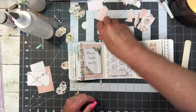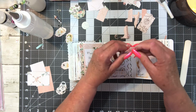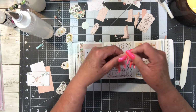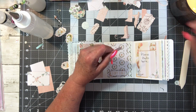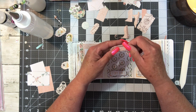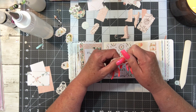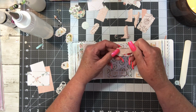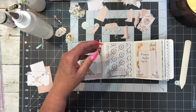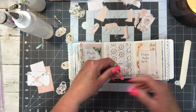Let's see. There's these, but I don't have a smaller anything to put them on. I do have the frame that goes around them. I don't know what to do with that. Where's my pickup? Here's a cute tag.